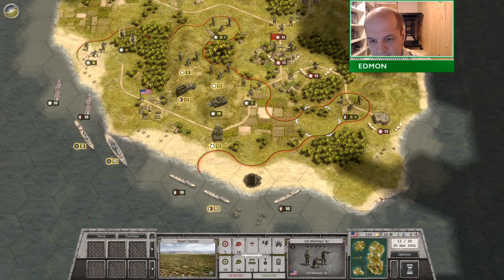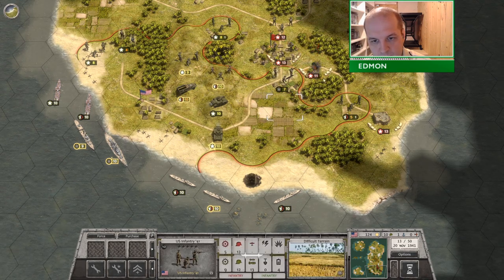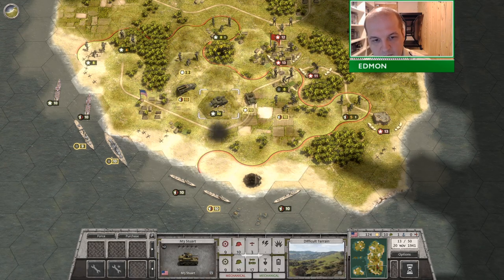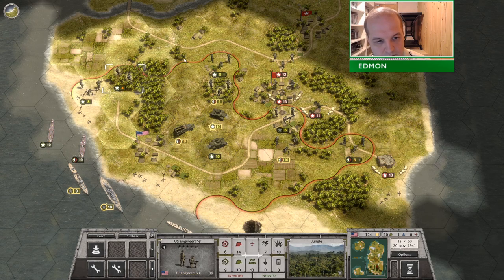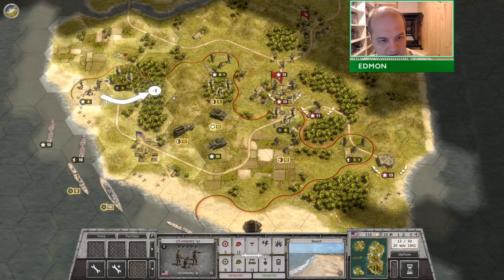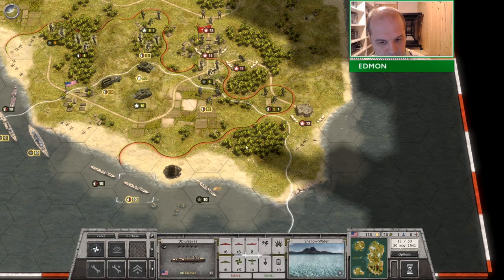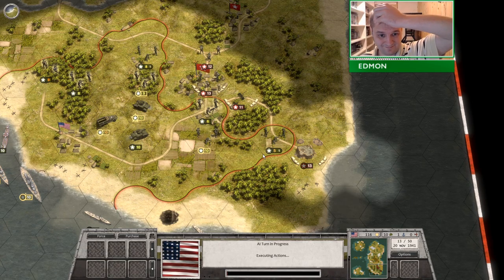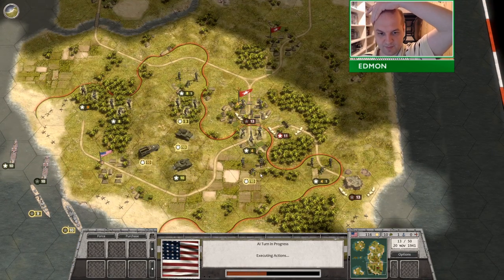Uh-oh. I was not expecting anything to be there. I should probably consider just repairing this auxiliary unit just to keep it in the fight. They only took one damage, that's good. Should be able to pull them back safely.